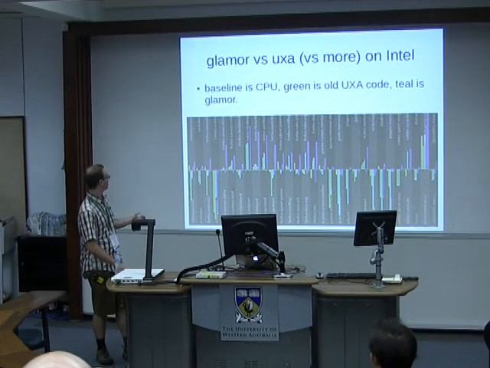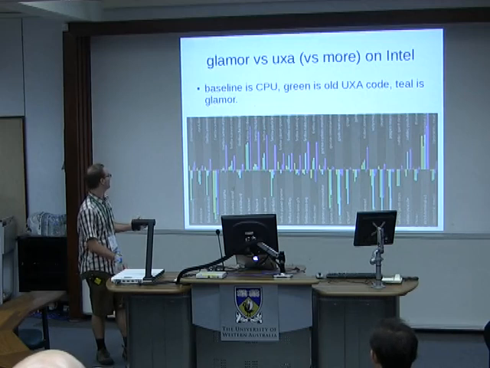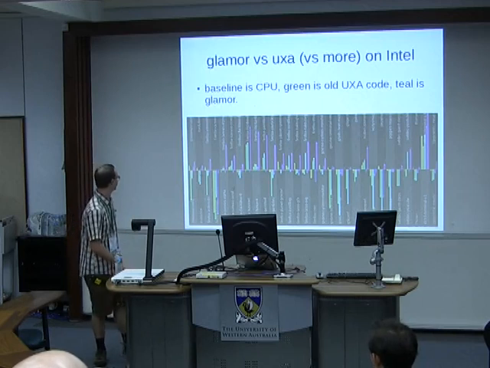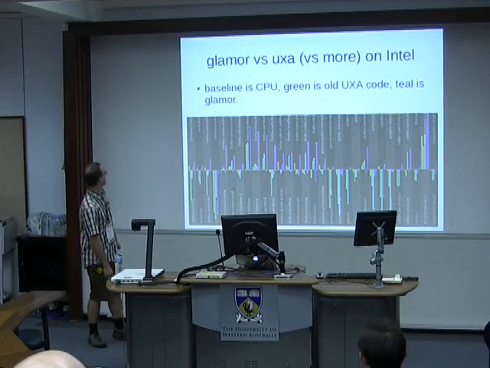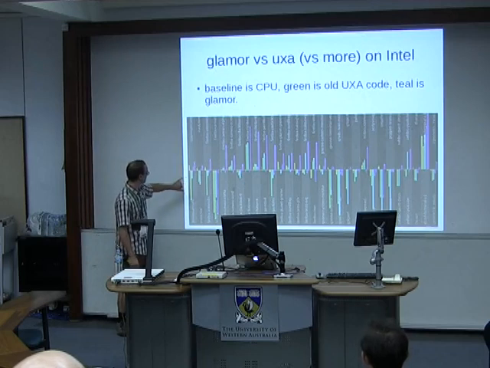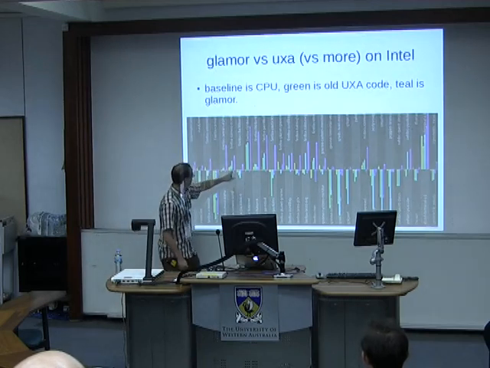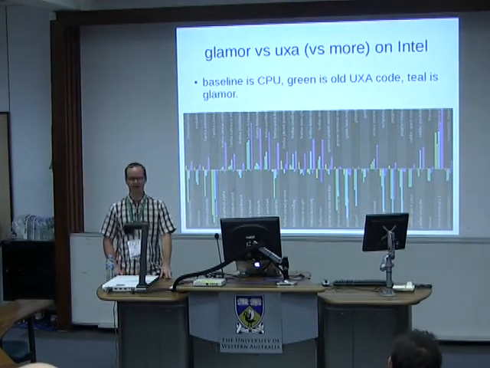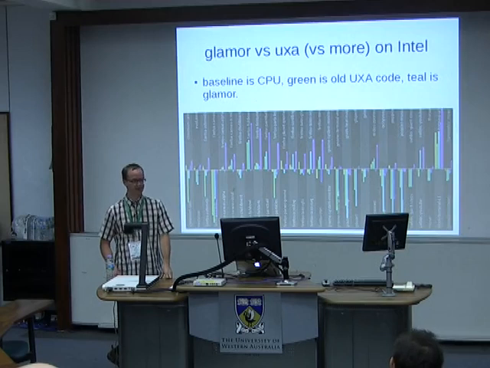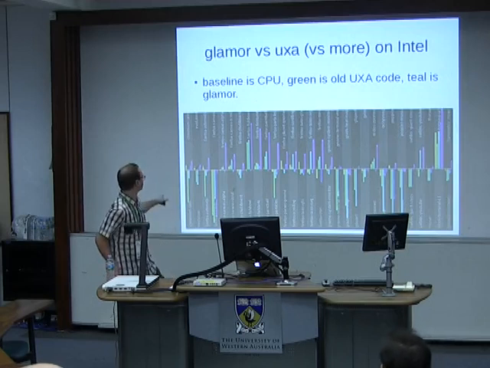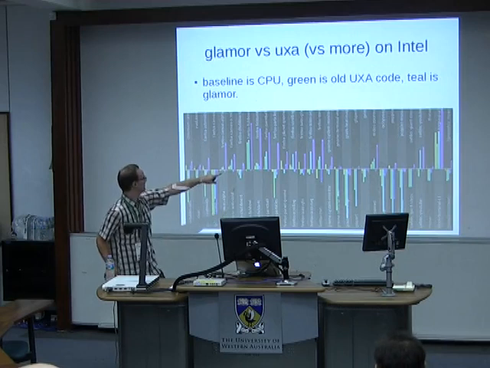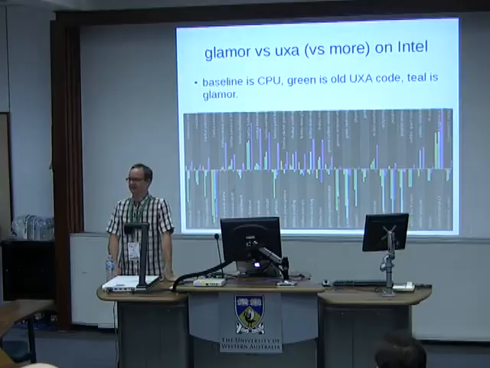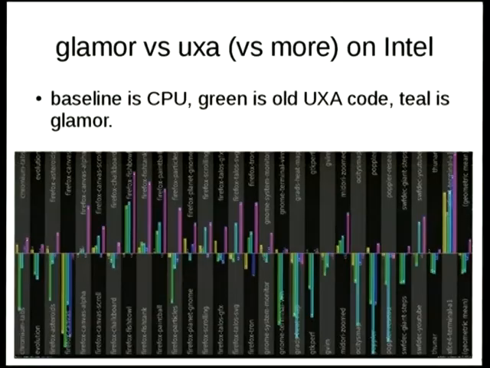So it's not quite a fair comparison for our acceleration architectures, but it is pretty embarrassing that our hardware acceleration does make things slower. On the other hand, we have this Glamor code, which is mostly showing up a little bit faster than our green bars. So this is Glamor on Intel versus the old UXA code on Intel. Now, Chris has gone and done this SNA code, the purple, which you would hope that after all of this development is the fastest code you could get on our hardware. I think we can beat that, though.